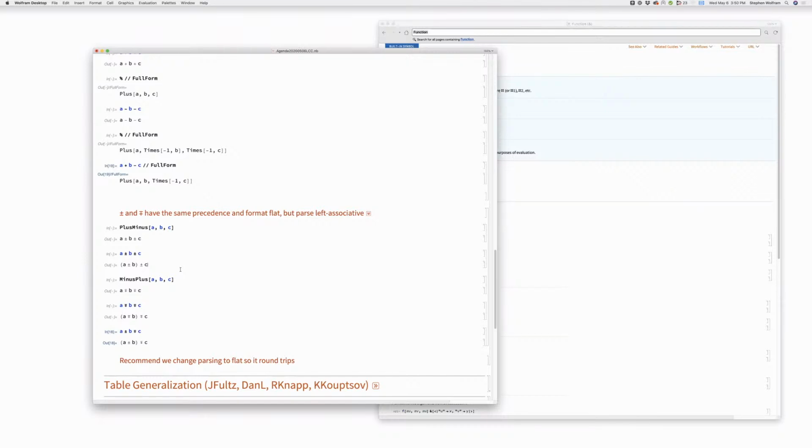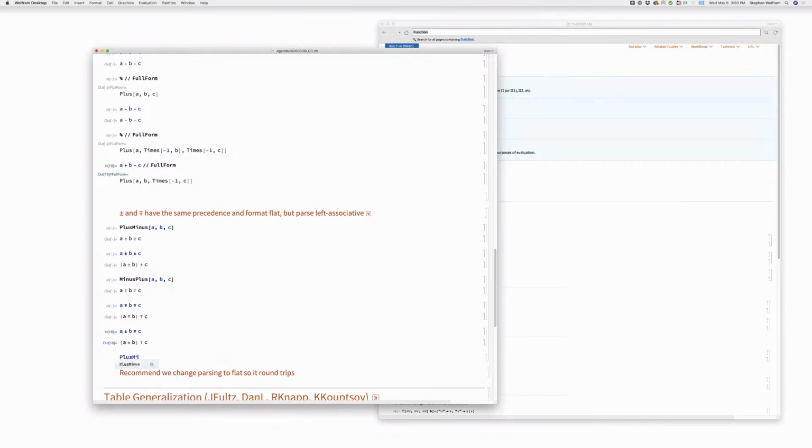Okay, I understand that issue. But then what do you think that means if we were to have a function plus minus resolve? Well, if we're saying that that's distinct, then that's the one where they're all plus or all minus. Okay, so you're saying this turns into A plus B plus C, A minus B minus C. Right. Whereas this thing here, which is right now the parse form of this, would correctly turn into all four cases.